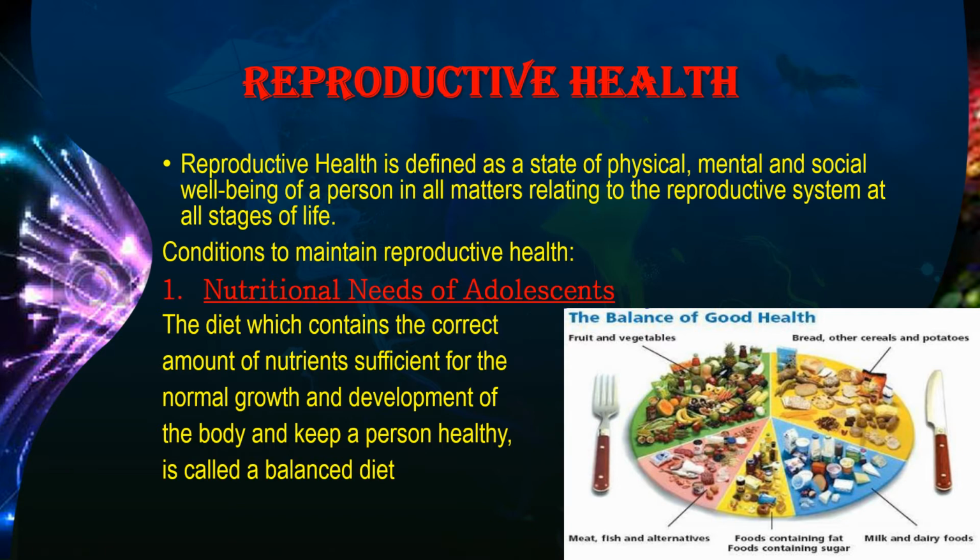Every human being at any age needs a balanced diet to keep the body healthy. During adolescence it is very important because rapid growth and development of the body takes place during this period. So the adolescent's diet should include food items made from cereals like wheat and rice. These provide carbohydrates, which give us energy. Food items like chapati, bread, puri, and cooked rice all provide us carbohydrates.